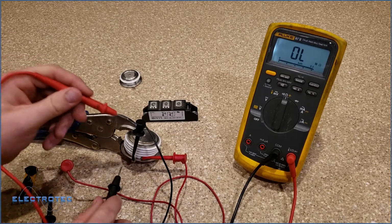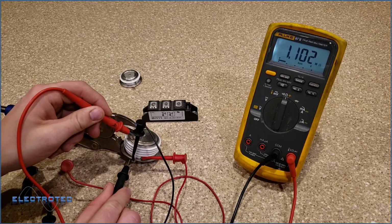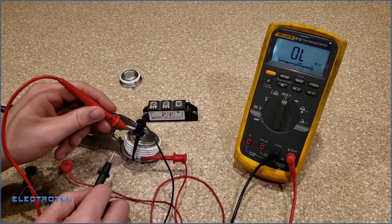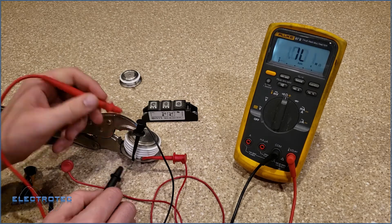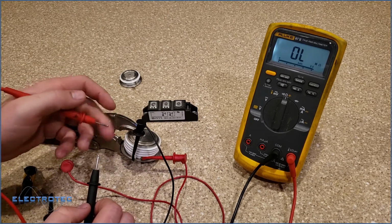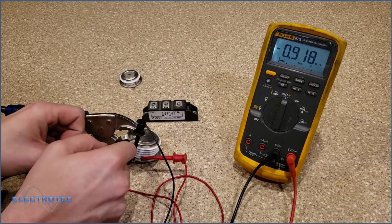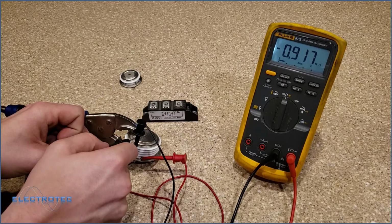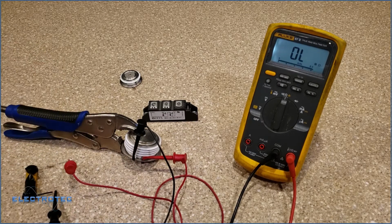Now let's measure the resistance from anode to cathode. 1.1 mega ohms. You see how that dropped off? Dropped off quite a bit. 1.1 mega ohms. So what we're doing is we're turning on this SCR right now. If I go the other direction with my leads, there you get that negative resistance again. That's expected because we have this battery hooked up to the circuit.